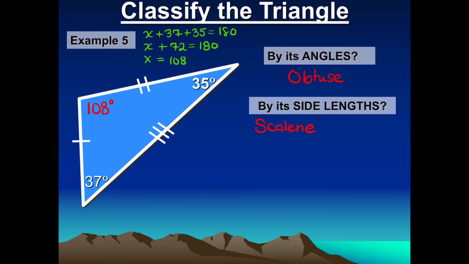Okay, so now that you're finished with this problem, you should end up with what I have here. I'm calling this an obtuse triangle. The reason it's obtuse is because the angle that we found was an obtuse angle. Now I know these two angles are acute. That is important. However, what's most important is that the third angle is obtuse. 108 degrees is greater than 90. That makes it obtuse. So that is definitely an obtuse triangle. Obtuse triangles are always going to have one obtuse angle, and the other two will always, every single time, 100% of the time, be acute.